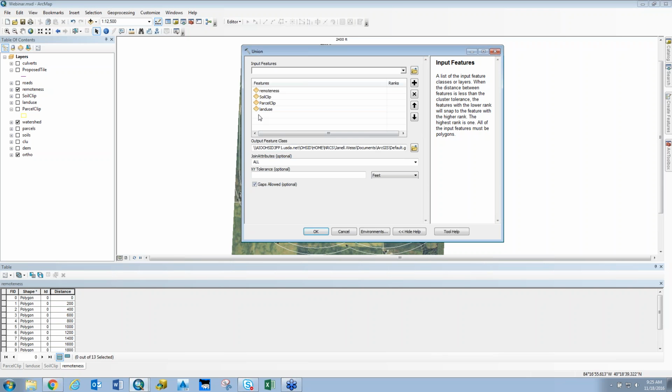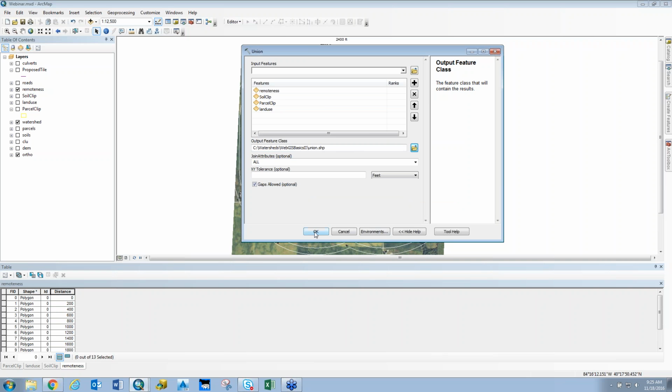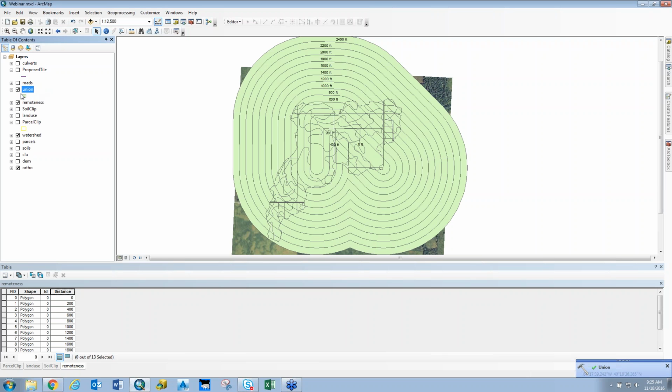All right. We're going to export that as, I'll call it, the union file. Save. I want to keep all of my attributes. I don't want any gaps. And I'm going to have her go. All right, let's turn off remoteness.